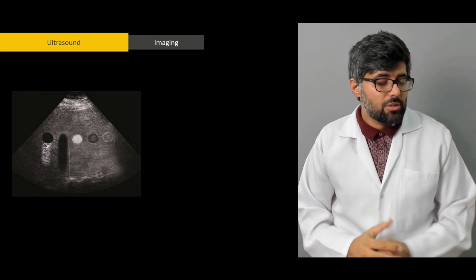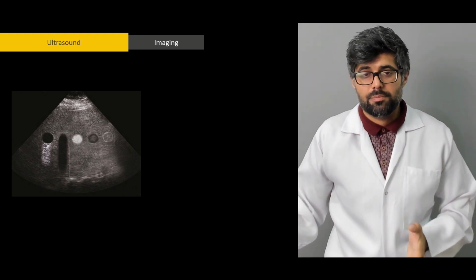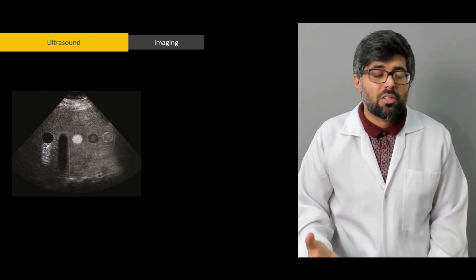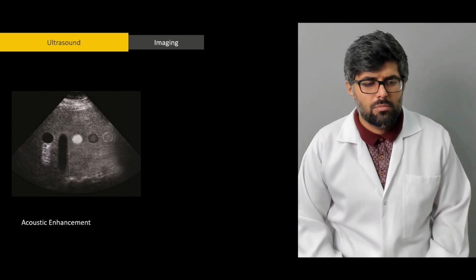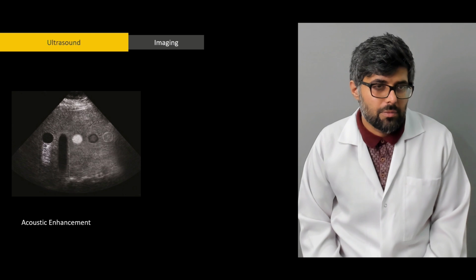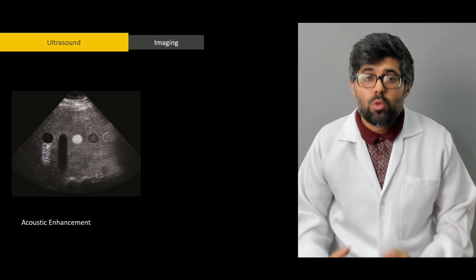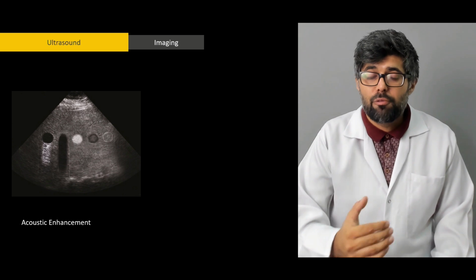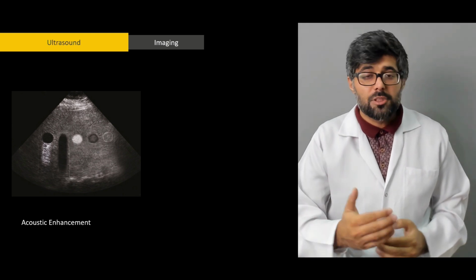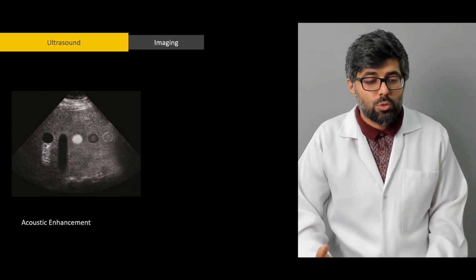Now, I said the ultrasound works on the working principle of echogenicity, that is, the echo of ultrasonic sound waves in our body. This echogenicity can be described in a variety of ways. First one is the acoustic enhancement, the first one from the left. This circular area contains water. We know that sound travels best in a fluid medium. So anything that is behind a fluid medium gets better visibility, or an enhancement in resolution. This is called acoustic enhancement.